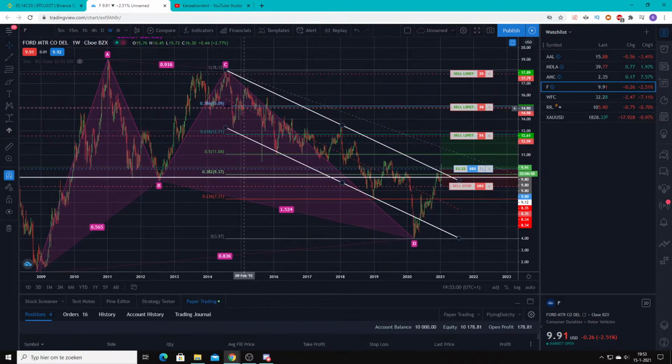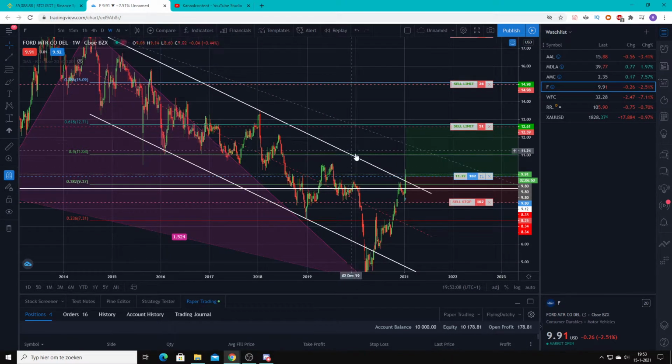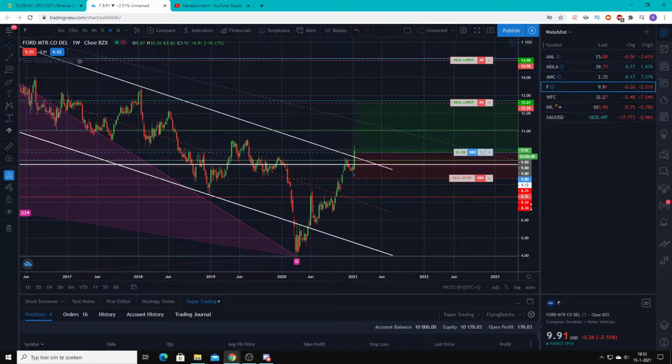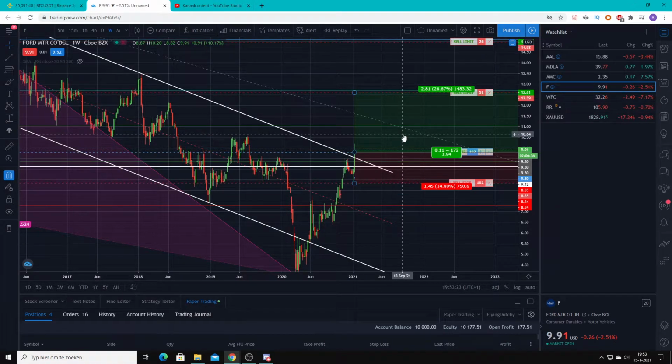How long has that gone? Since 2014 it did not close above this trend line. And with this harmonic, I think it's a very good cause to take a look at this and see what we can do. Now, I think I'm still going to change my stop loss. I'm not completely sure because I don't have a 3-to-1 ratio trade right now, and I really would like to have a 3-to-1 trade. So maybe I'm going to change this in this video.